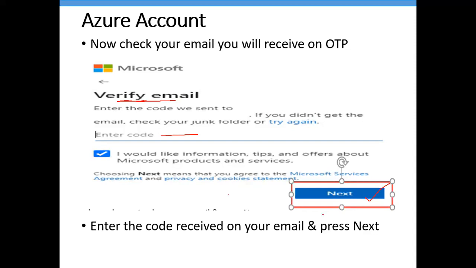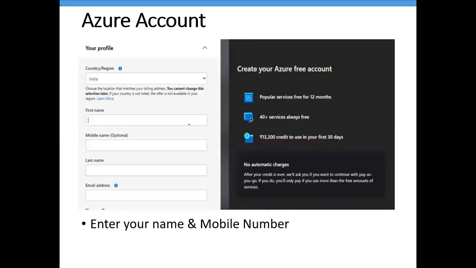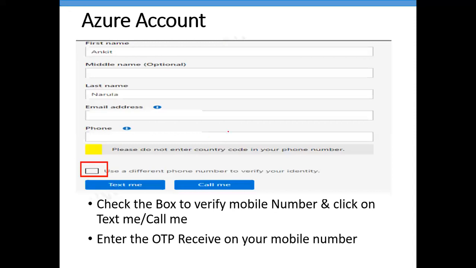Now, once you click on Next, here you need to enter your personal details. Your first name, your middle name, last name, your email address. The system will automatically pick it from the previous step. And then if you scroll down here, you need to enter your phone number also.